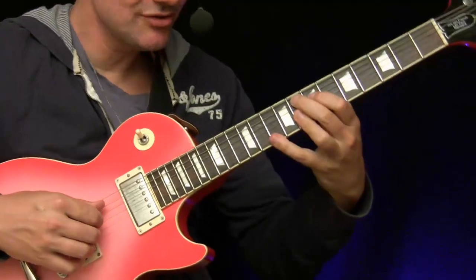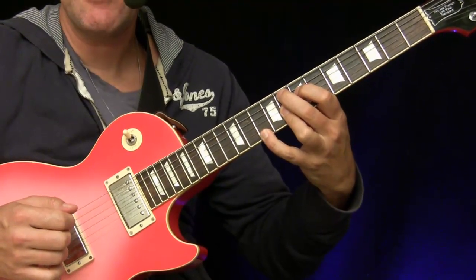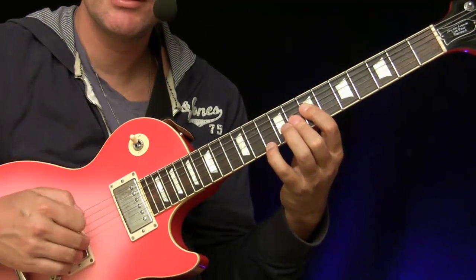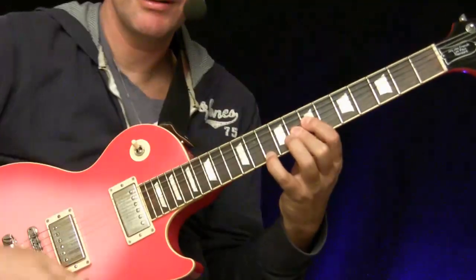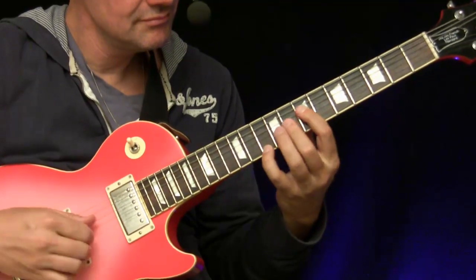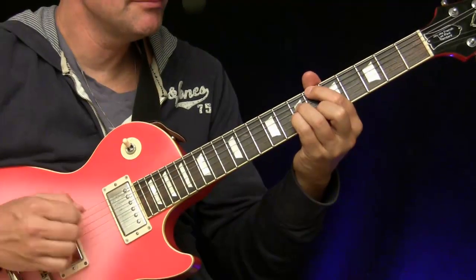And this one is actually the upper part of F9 13, and we don't play the bass note. See, now play the bass note, and now it sounds cool. So we have this, and then we switch to B flat major.